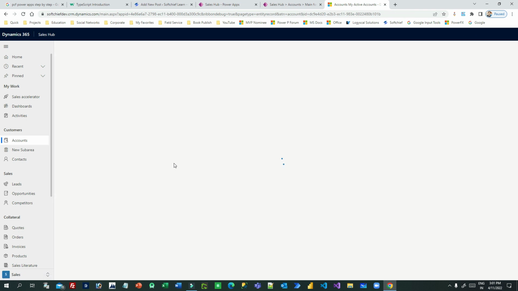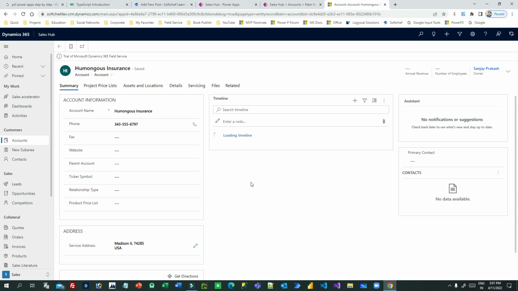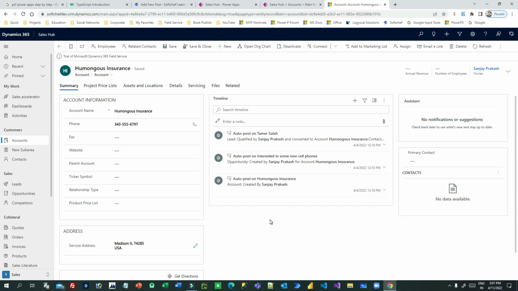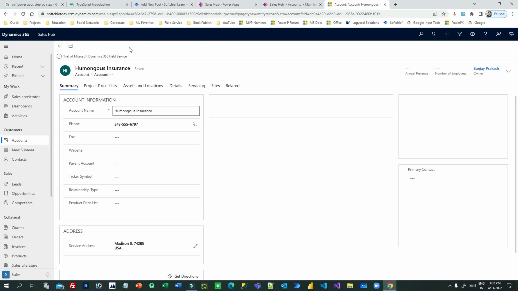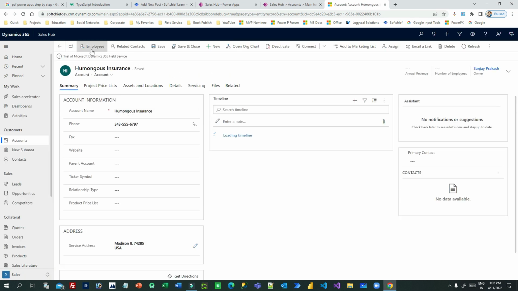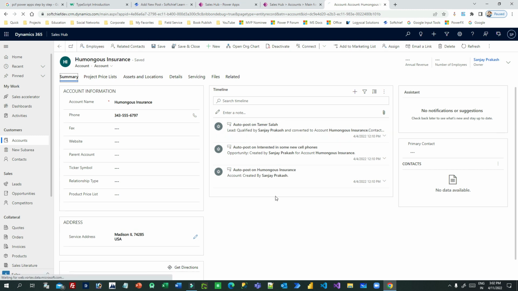Let me open this. So for the active accounts, it should be visible. Press Ctrl F5. Sometimes it doesn't work if you do not press Ctrl F5 two or three times.